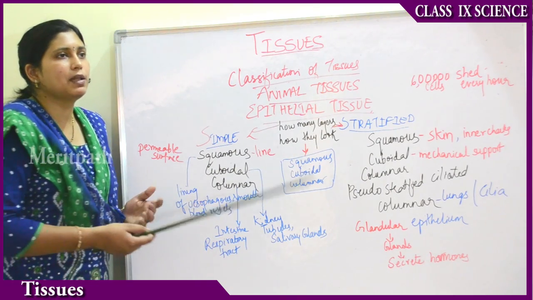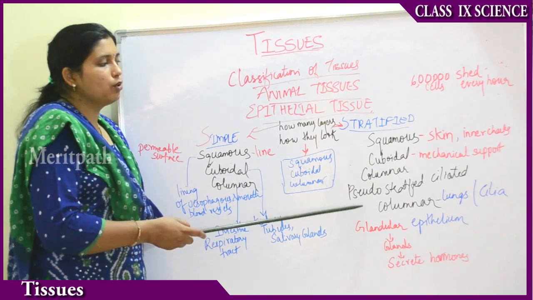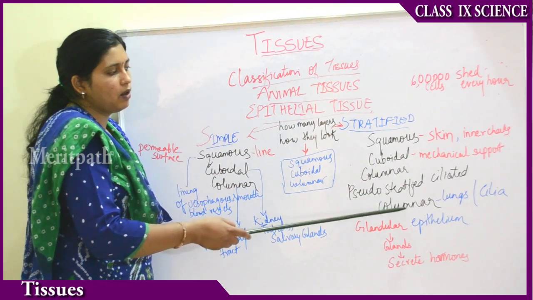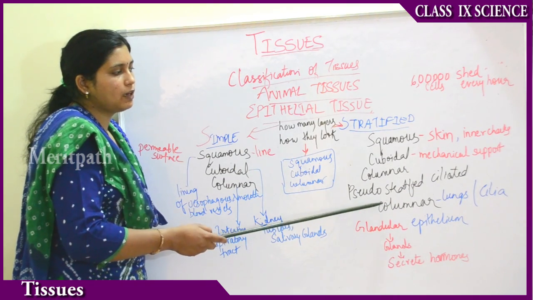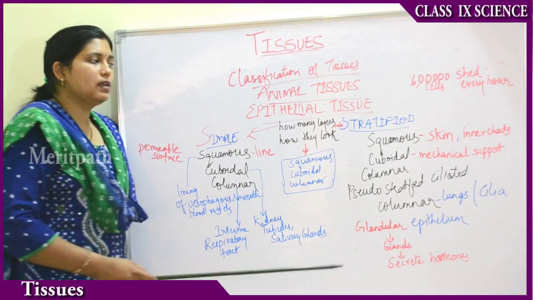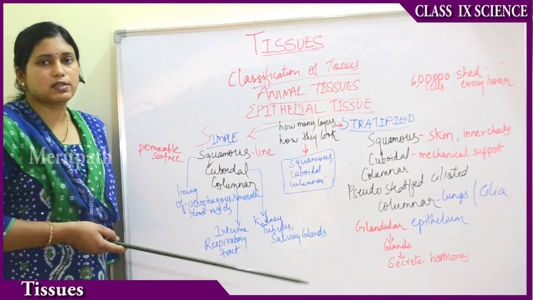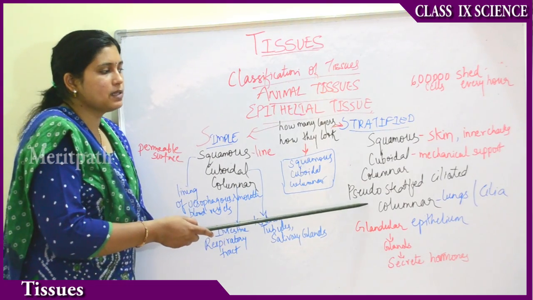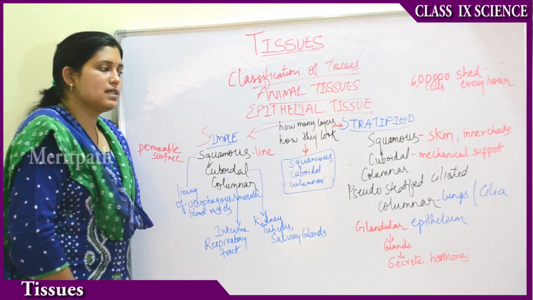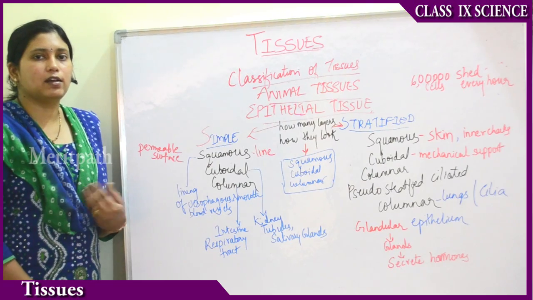Then there is one more epithelium to confuse you. So, this is pseudo-stratified ciliated columnar epithelium. Isn't that a very big name? So, what do you mean by pseudo-stratified ciliated columnar epithelium? They have all types of mixed cells: long cells, narrow cells, short cells. So, they are like faking cells. These are present in the lining of the lungs, with cilia. Cilia are nothing but hair-like structures present in your respiratory tract.